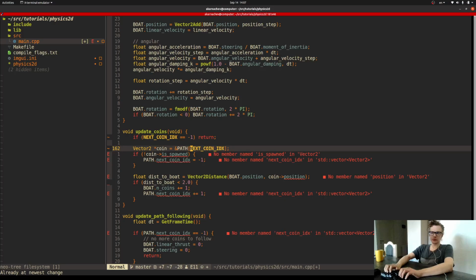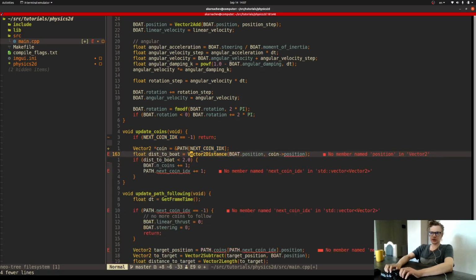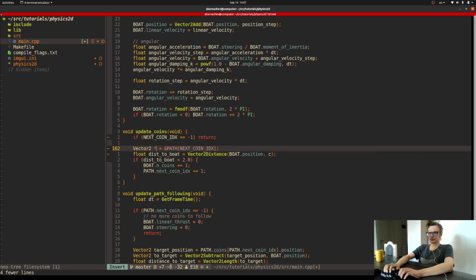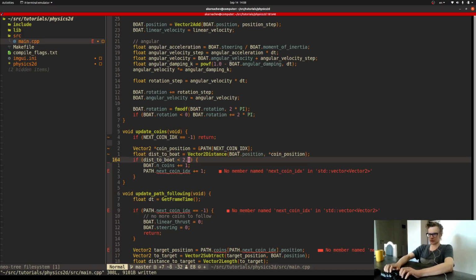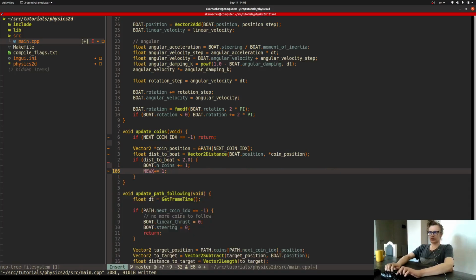Like so. I don't need this one. Distance to boat. Coin position. If distance to boat less than 2, boat and coins +1. Next coin IDX plus equal 1.